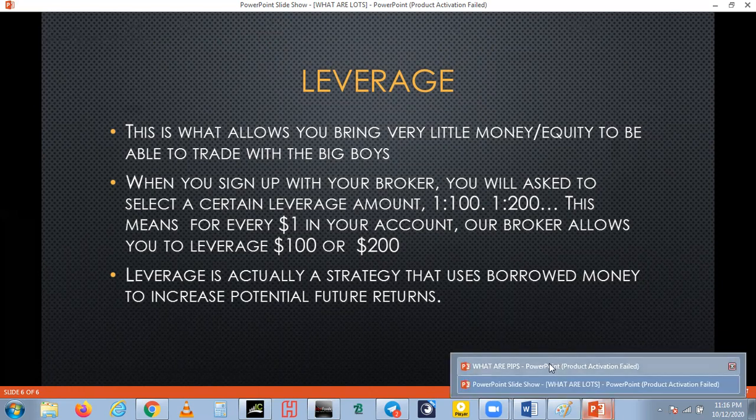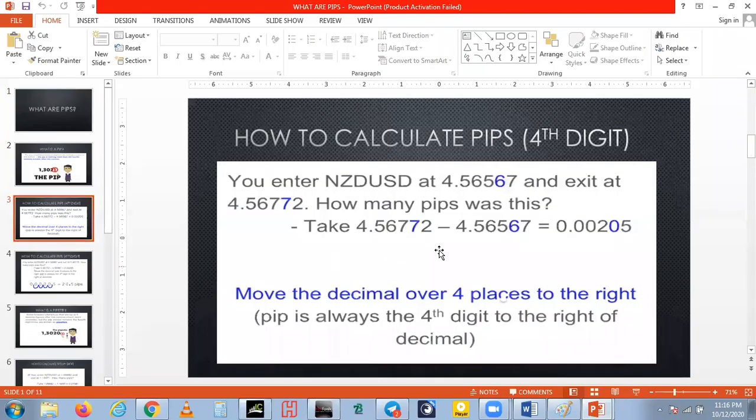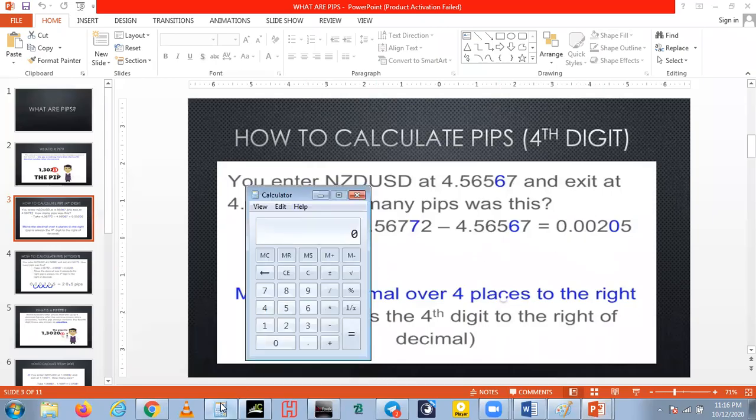Let's go to the pips class. Okay, look at this digit. That's the difference, this is our pip here, right? So now it means if you put $1 in this market, times that amount, times this exchange rate difference, okay, that will give you what? Still the same thing. This is not even up to 20 cents.